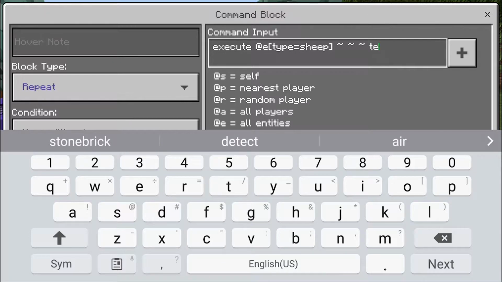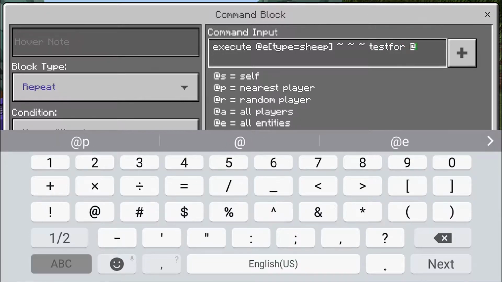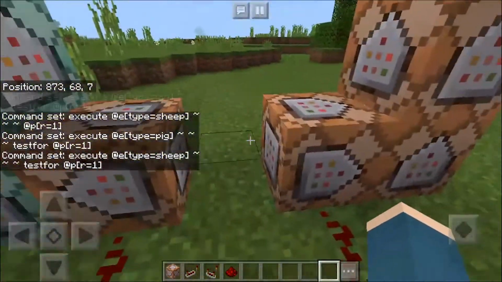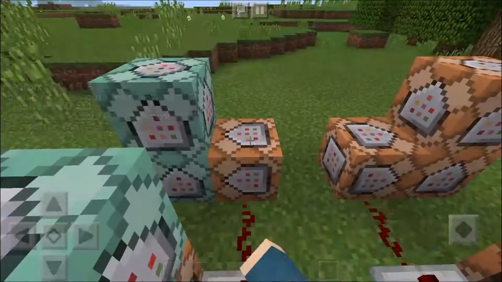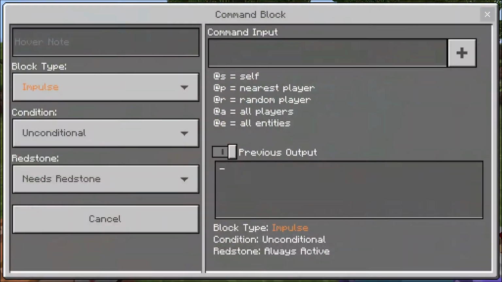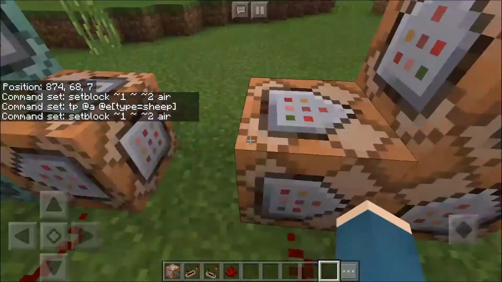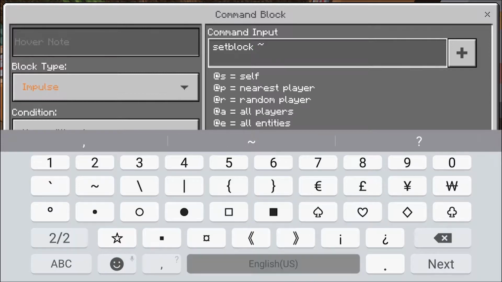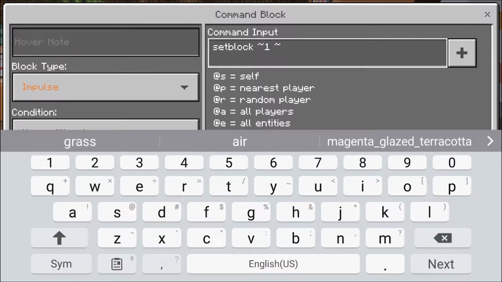Also, don't forget to do the test for part. You can pretty much check what the other ones have said and just do that, except for when it says the type. Make sure this one's sheep, this one's pig. This one right here is sheep, but this one right here is going to be pig. So yeah, here we go. So setblock. I'm pretty sure it was 1, and then you want to do 2, and then air, like that.